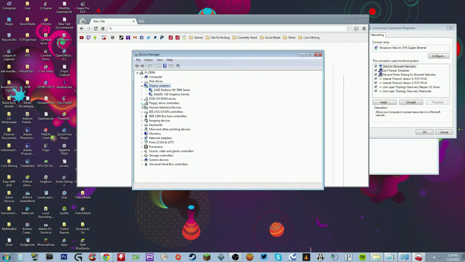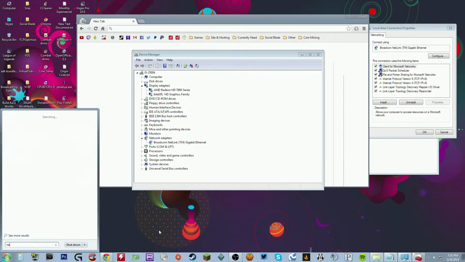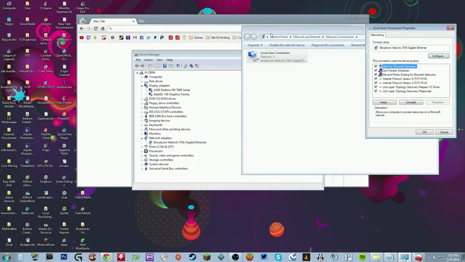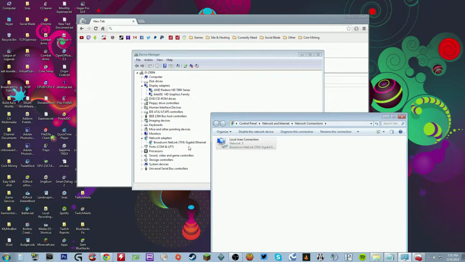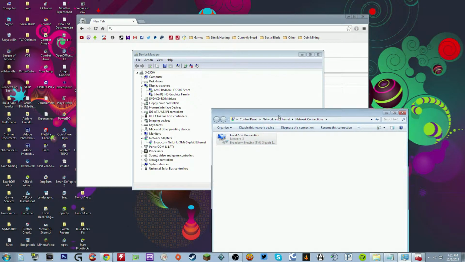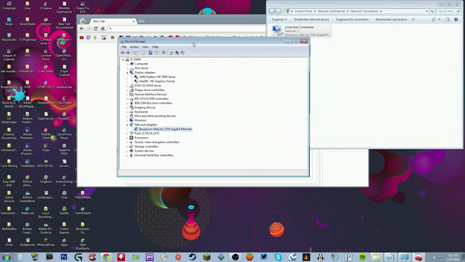What we're going to be focusing on, though, is our network adapters. Once again, in my particular case, I only have the Ethernet that's currently installed. It's okay if you see more than one in here, just like it's okay if you do down in your network control panel. Once again, you'll notice that this is the same exact adapter. Whoops, gotta close that actually. This was already open. Just look at the name there, Broadcom NetLink, Gigabit Ethernet. It's the same exact adapter, except we have some different functionality here.